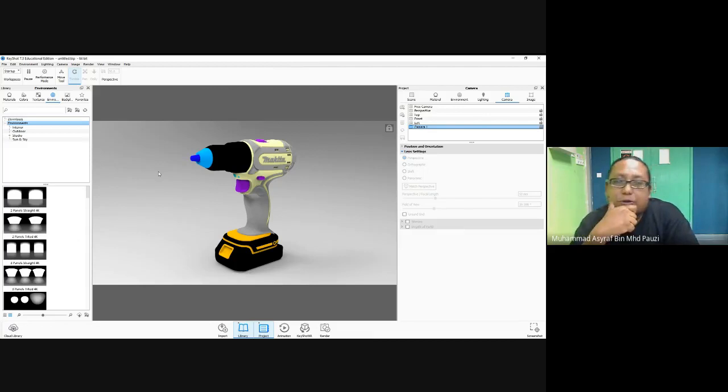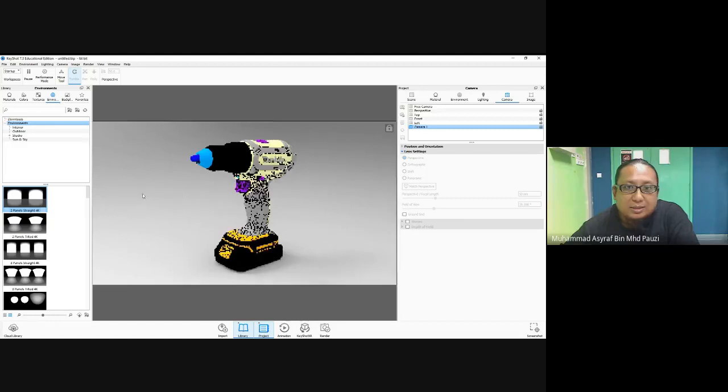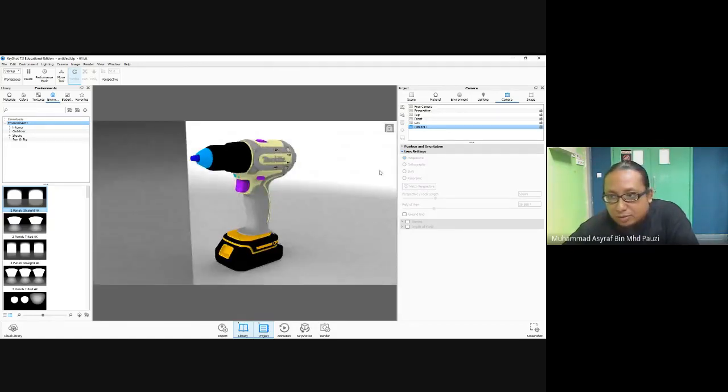Okay, if your model has a lot of curves and whatnot, you can use 2 panel straight 4K. Or if your model has a lot of flat surfaces around sharp edges or whatnot, you can use a tilt, so you have a very nice reflection of lighting later on. So in this case, I just use a panel straight, apply. Okay, so maybe not so obvious, but currently it's okay.